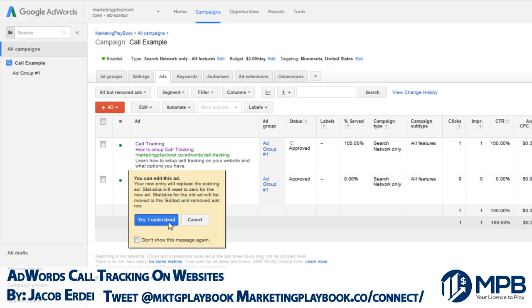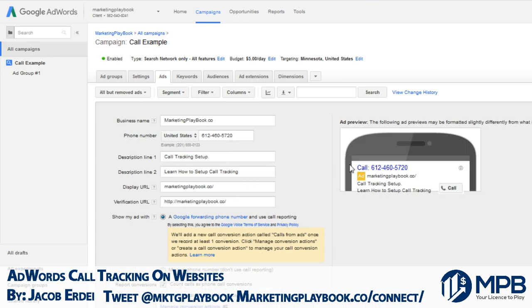This is what you're going to be shown, the ad that's going to come up here in just a second. Eventually, Google's a little slow today. So this is an example of the ad right there, and it's just going to give you the option to call. It will still show your URL in there if you have it for your business name. And that's generally what I recommend: for your business name, put in your actual URL. So even if it was Clyde's Auto Repair, let's say your website was MinneapolisAutoRepair.com, put in MinneapolisAutoRepair.com. It seems to work better.